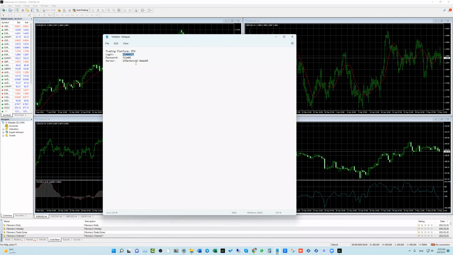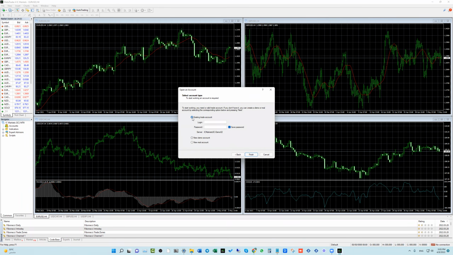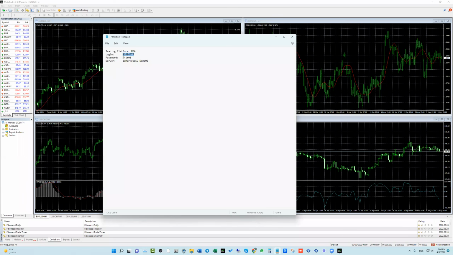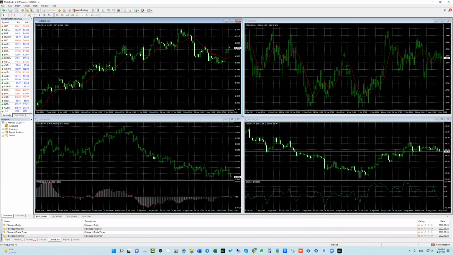This is IC Markets SC Demo 02 over here. So you choose the server from your broker and then existing account, and then you copy and paste, and also your password. Okay, and then click finish.